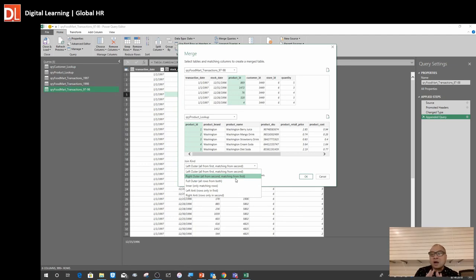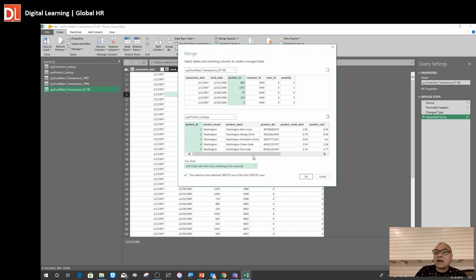The answer is not necessarily, because maybe the item is there but has no transaction. It's the same in this scenario: maybe some products will have no transaction at all during the period of 1997 to 1998. So that's why I would suggest in this scenario to use the left outer join instead of the right outer join.